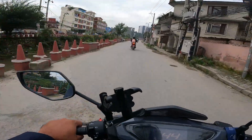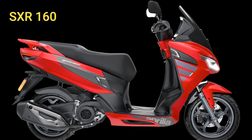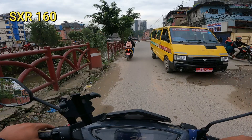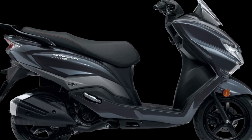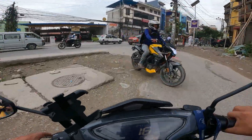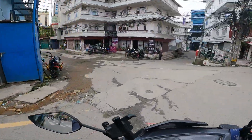The only competitor for this scooter at the moment in Nepal is a 160cc model from Aprilia - it's called the SXR or SRX. And Suzuki has got a model called the Burgman, which is also a kind of competition, but it's a little lighter on the engine side. So yes, this is my college - let me finish the work here and come back.